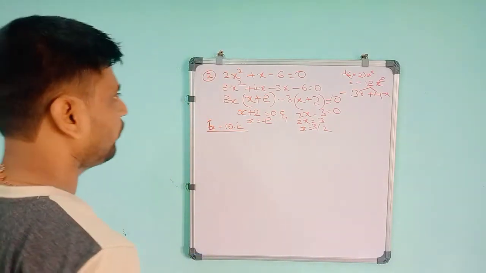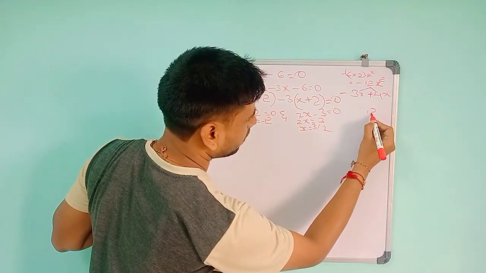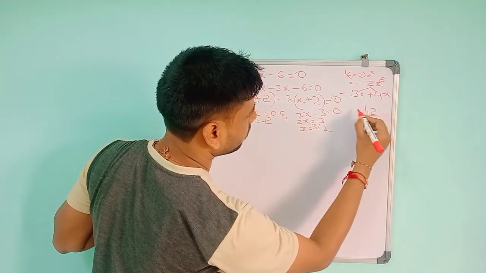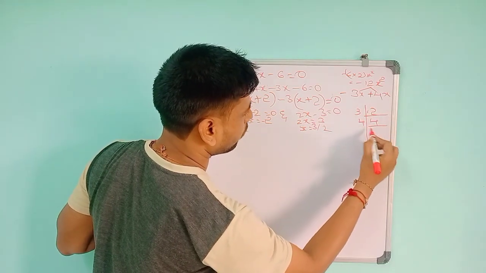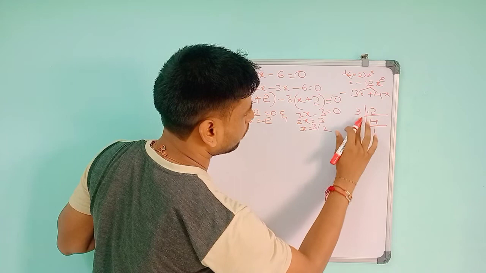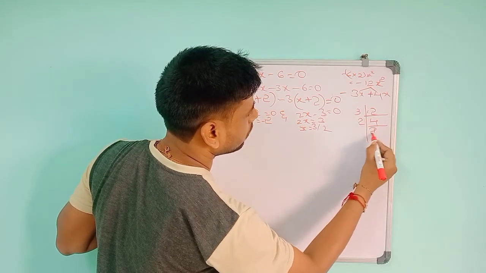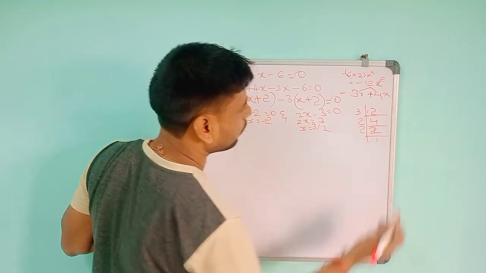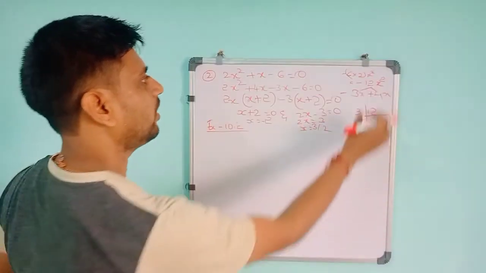So in such a way you have to split. If you don't know this one, do factorization by prime numbers only. So 3 you can take, 3 4s are 12. Then 4 you can take common only. If you want, in the factorization of the product, you can take 2, 2 2s are 4. So here 3 into 6, 6 into 2 is 12, so it is satisfying the condition 12.